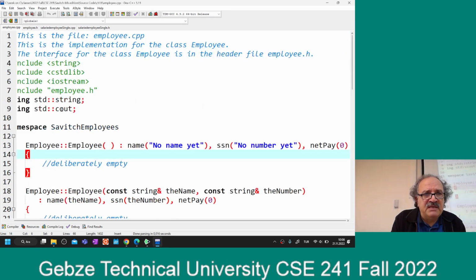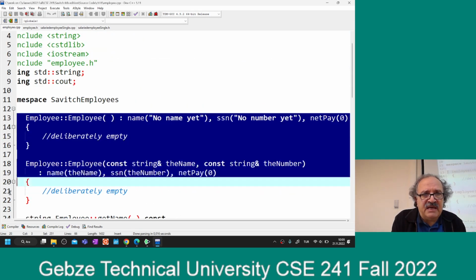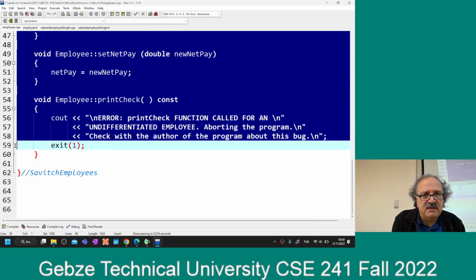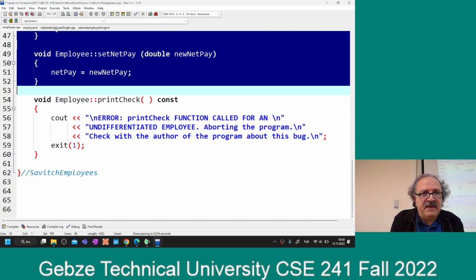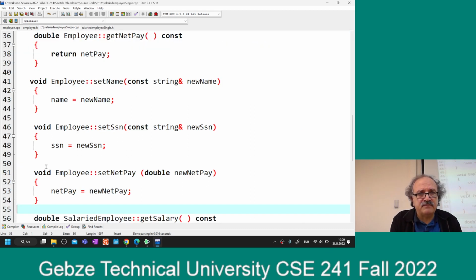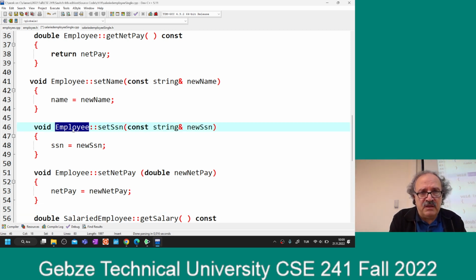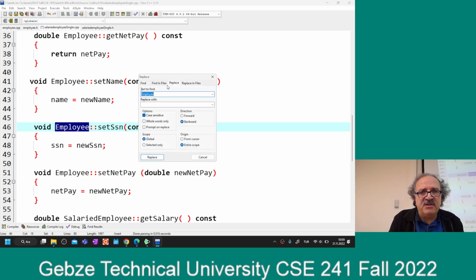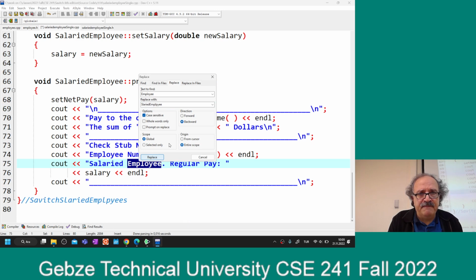All I am going to do is get all of them, copy them, and paste them into this location, and with Control H, it doesn't work, search and replace. Replace all the employees with salaried employee, right? Maybe I didn't write it correctly. Replace all of them. How many replacements does it make? Well, I'm going to replace it anyway.